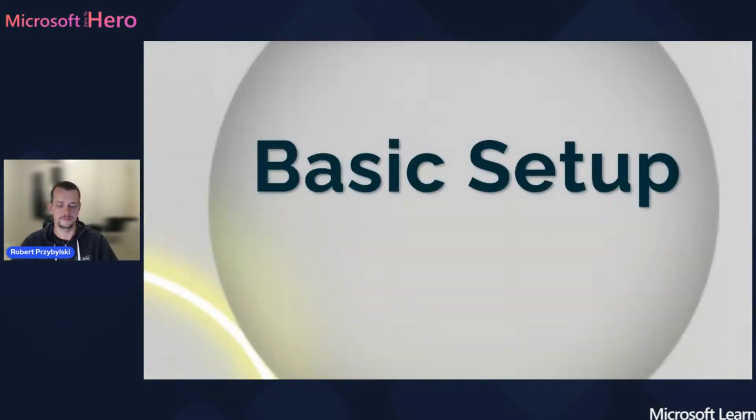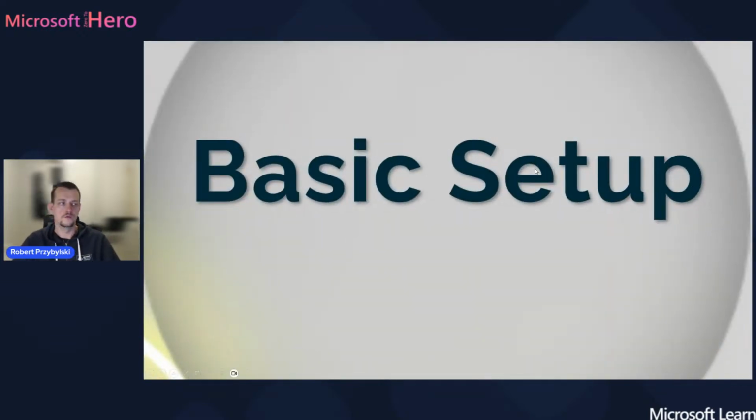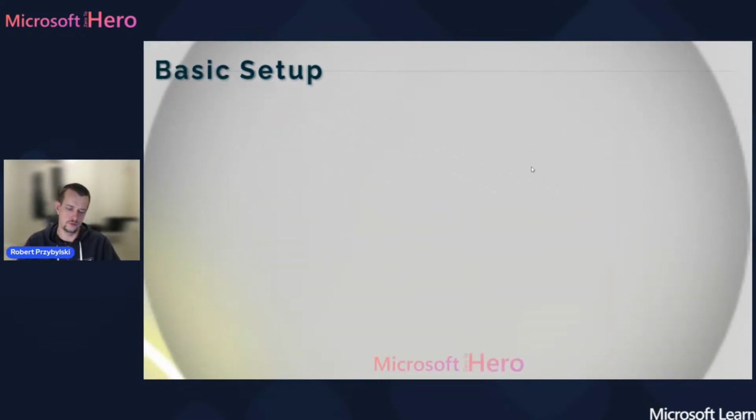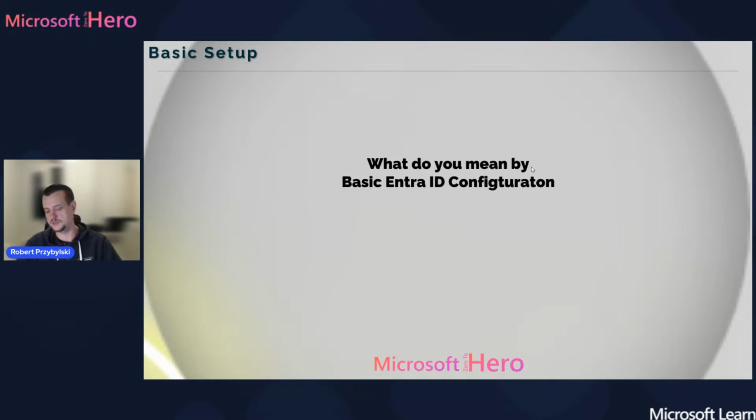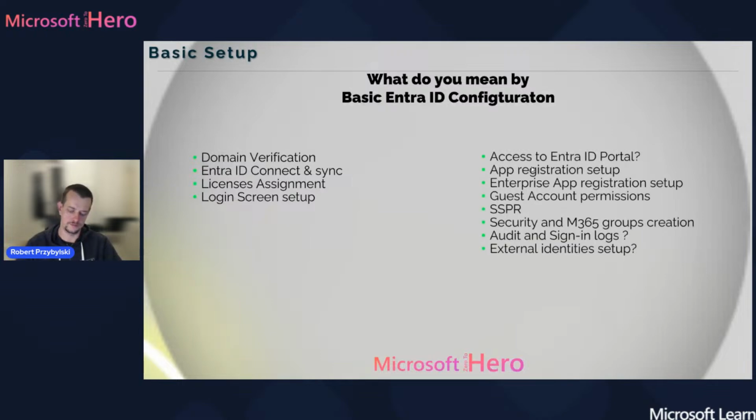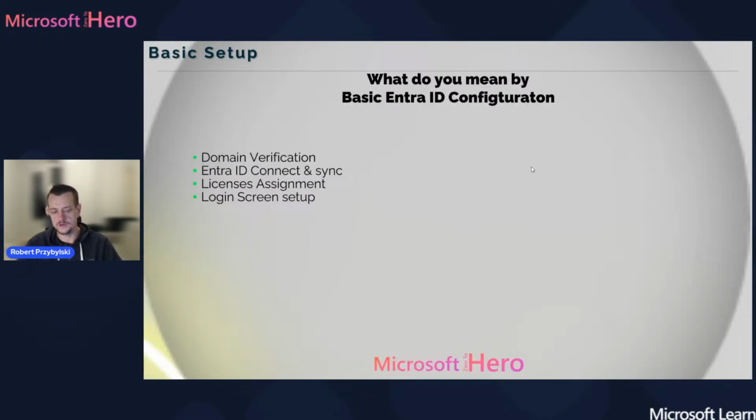Then basic setup, the fourth part that we need to discuss. Normally, when I talk with my customers, it's always the same: what do you mean by basic Entra ID configuration? And I get the information like domain verification, setup of Entra Connect, license assignment, login screen setup, and then we need to start working, because it needs to be working and providing authentication for the applications.